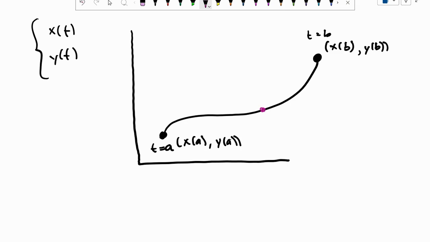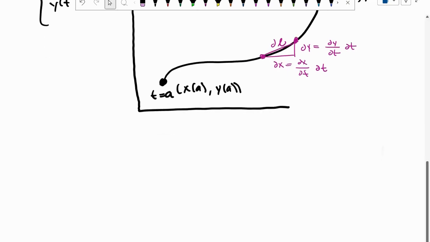Let's take this infinitesimally small segment right here. If this follows the same principle as the other arc length, then this should be dx. However, dx is now defined by a third variable. So dx equals dx/dt, or the rate at which the function of x changes, times dt, because t is the main variable that we're differentiating with respect to. And dy is the same thing. It's the rate of change of the function of y with respect to t times dt. And this is, again, dl.